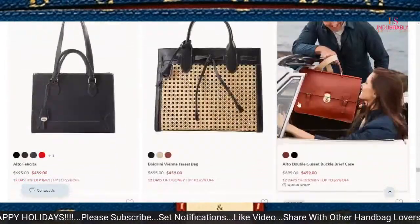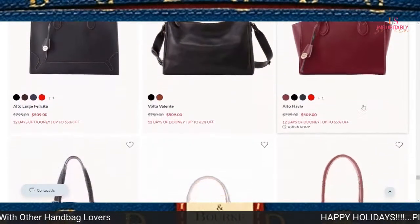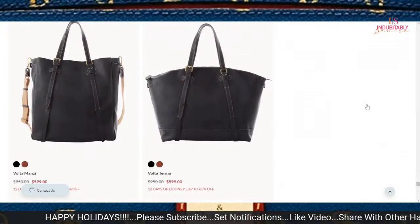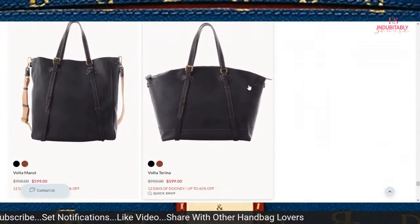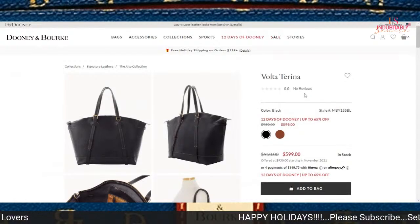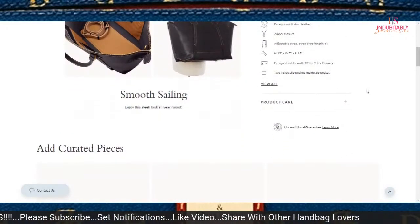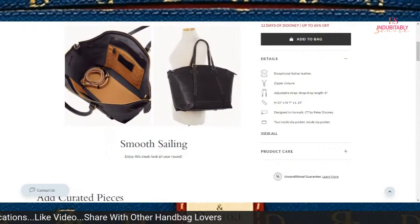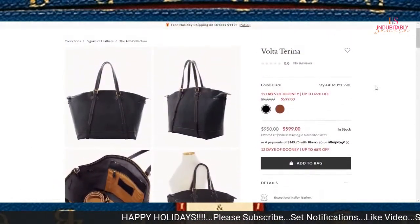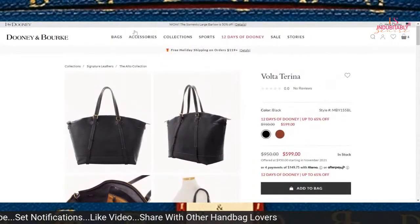We'll keep fingers crossed that it gets reduced significantly. These bags are starting to really just not be in the price point where I would pay. But if you see something you like, go for it. I've actually been looking at this Balta Tarina — it's a beautifully different bag. It is 15 inches high, 7 inches wide, and 15 in length — more of a weekender-type style bag. It's apparently in the Alto collection.